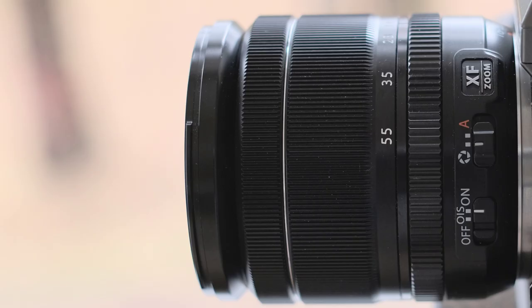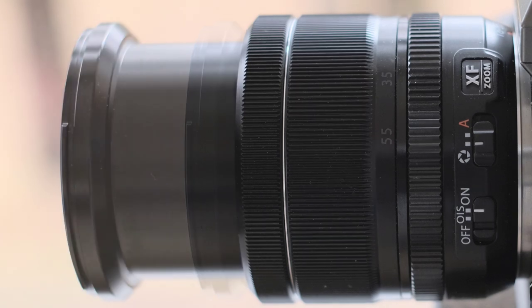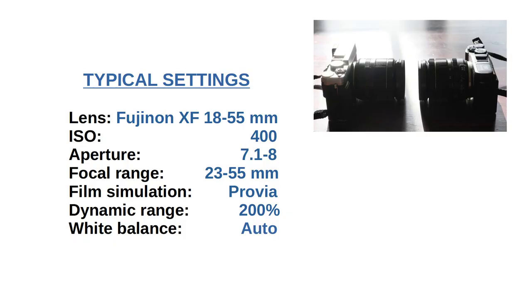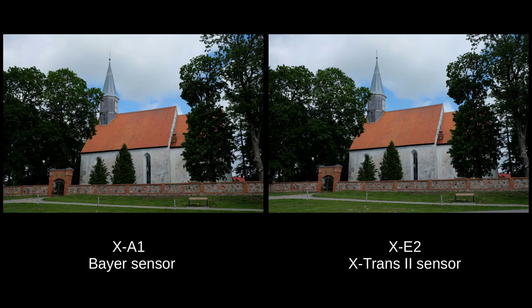I took the same pictures back to back with the Fuji X-A1 and X-E2 using the same lens, Fujinon XF 18-55mm, and Provia film simulation with 200% dynamic range using the same exact settings with auto white balance. Let's see how much they differ and what is different. First up is a church.